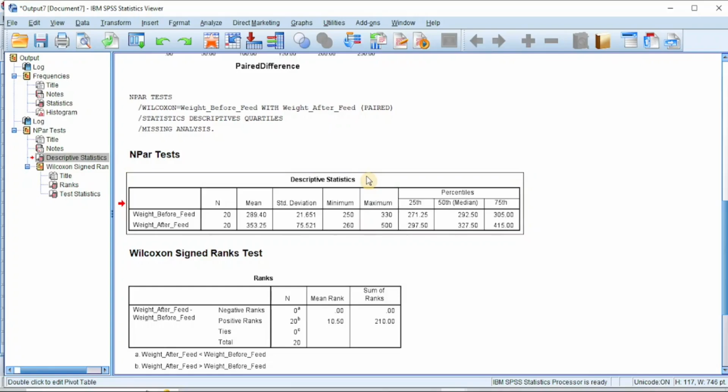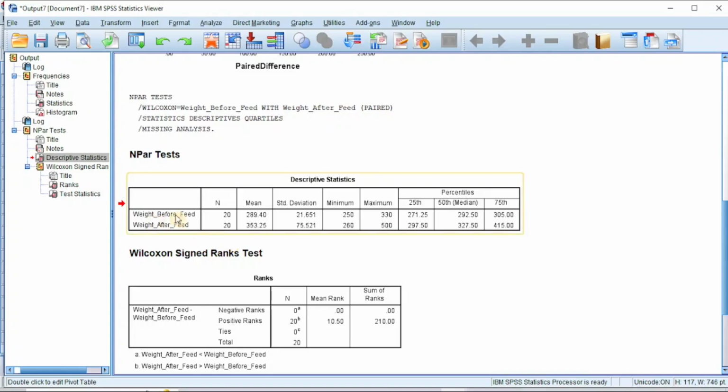As you can see from this table, both weight before feed and weight after feed contain 20 paired observations. This confirms that every fish measured before feeding also has a corresponding weight after feeding, which is required for the Wilcoxon Signed-Rank Test.